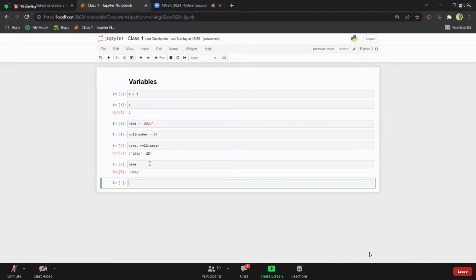Initially it's Uday. So before declaration, what will it be? I'm changing the name, basically changing the data of the variable called name.